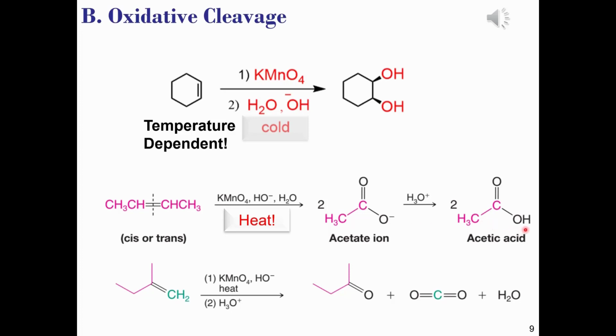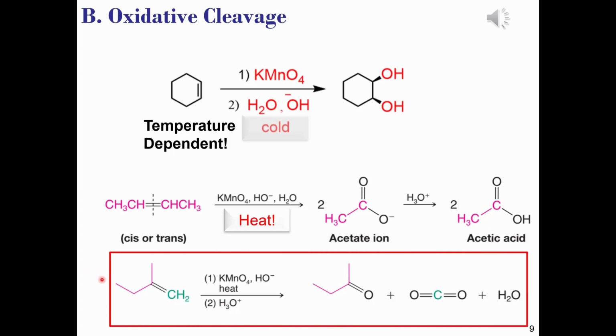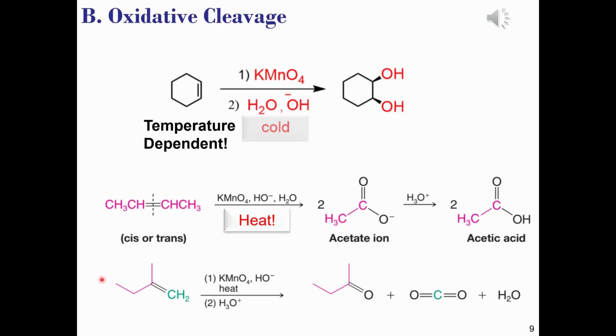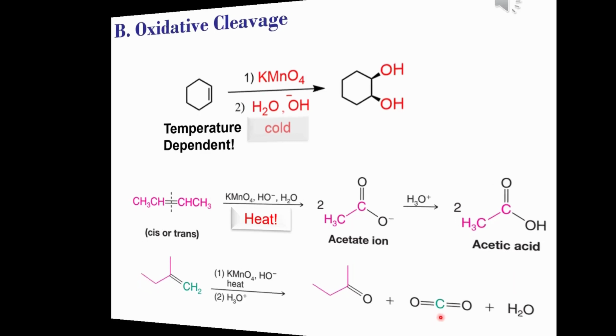Now, in the last reaction, if the alkene is placed in a terminal position or it has two hydrogen atoms at the end, then a ketone is produced. The pink portion of the alkyl chain shows where this ketone product comes from, but the carbon in green would be oxidized first to a dicarboxylic acid, but then in situ it would be oxidized all the way up to carbon dioxide and water, and this provides a completely balanced equation. So this is an overview. Let's break this down on the next slide.